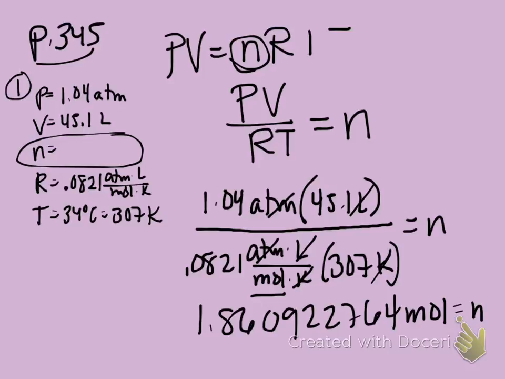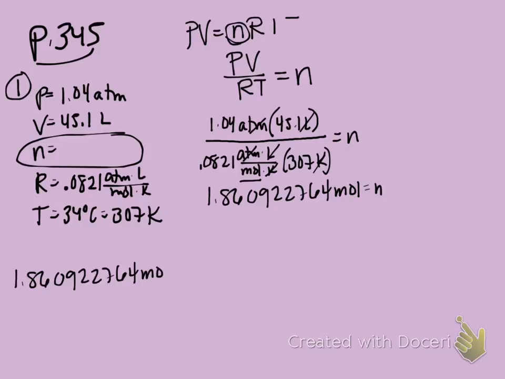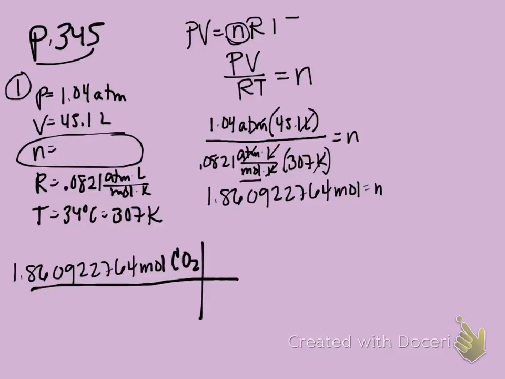So what we need to do is put that entire number into a factor label. That many moles of, and we are dealing with CO2 gas, has a mass of how many grams? Well, it just so happens we just did the molar mass of CO2 on the quiz. So we know that 1 mole of CO2 has a mass of what? Do you remember?